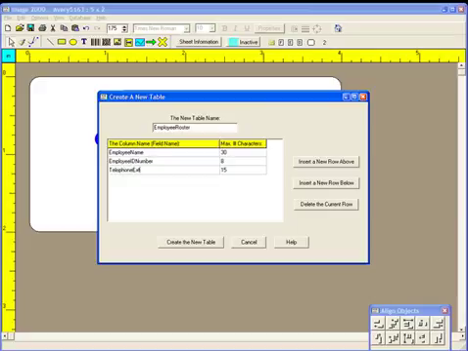To add a fourth column, we leave the cursor on the last row in the grid and click the button with the caption, "Insert a new row below." We will name the fourth column Job Title, and we will make the field width 20 characters wide.